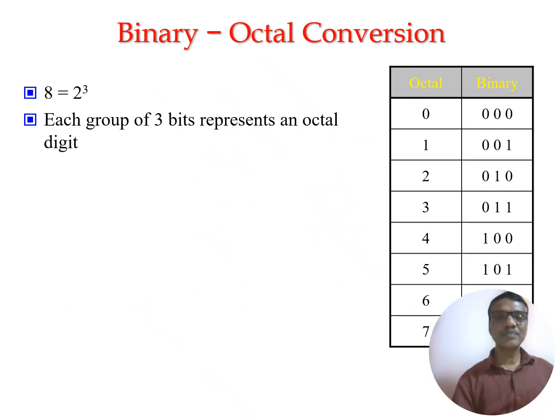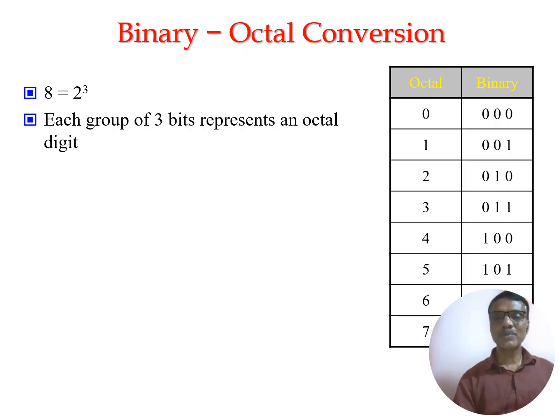Okay, next, binary to octal number system. Binary to octal number means, so octal means 8, that is 2 power 3. So 2 power 3, when we represent in the octal number is equal to binary value, so we need to represent in 3 bits. So group of 3 bits.